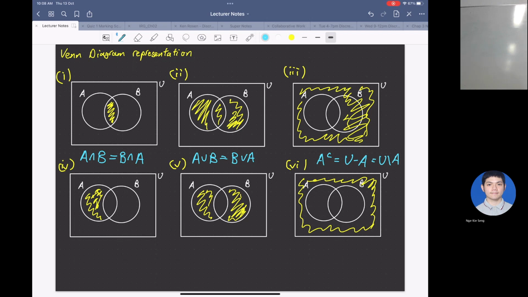How about 4? A minus B. Okay. Difference of A by B. Any other answer or not? A intersect B complement. A intersect B complement. Okay, yeah, good. I think this is the definition, right? Yeah, this is the definition. Good, very good. Okay. Anything else?